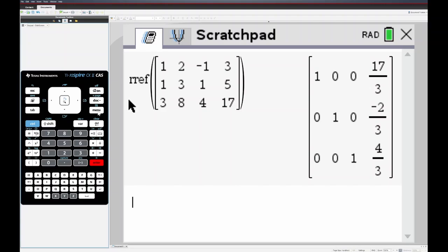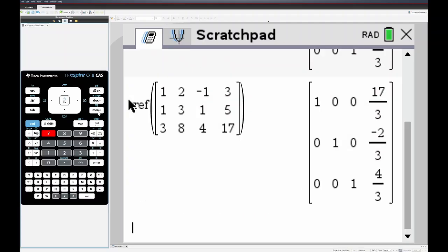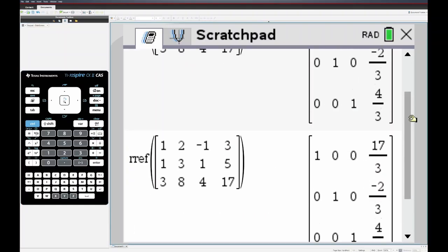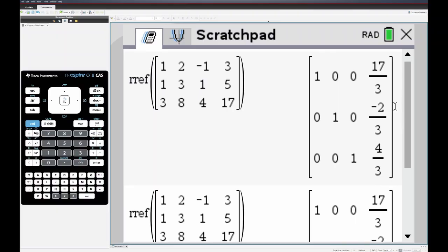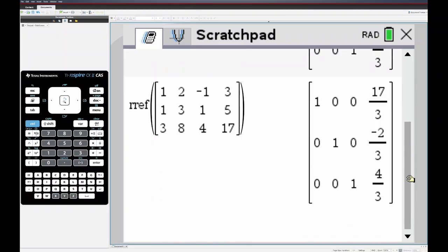Just want to see if I remember this correctly. I did. Nice. To enter a matrix by hand without going through the menus, you want it in brackets, which is control left parenthesis.